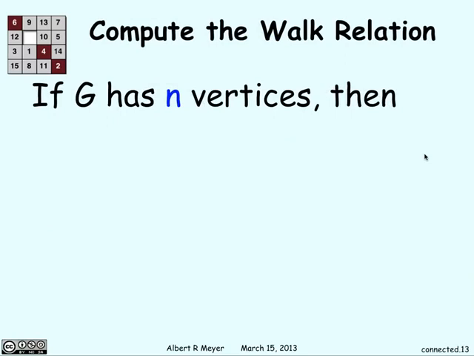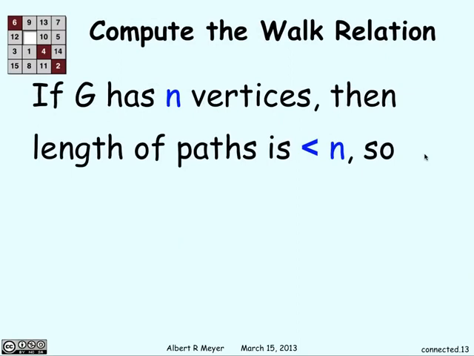Now, let's compute the walk relation using what we've just defined. G has n vertices. The length of paths are going to be less than or equal to n. If you just go in a straight line from one thing to another, passing through each possible vertex, at most you're going to get n minus 1 length, because you're going to pass through n vertices, so there's n minus 1 edges connected there. So G*, which is just the relation if there is a walk from u to v, is going to be this G≤ to the n minus 1. If we get G≤, add in all these self-loops, and then find all the paths of length n minus 1 in there, which is basically all paths, since G≤^(n-1) is all paths less than or equal to n minus 1. But since G only has paths of less than or equal to n minus 1, that's just all the paths. It's just every single one of the vertices.